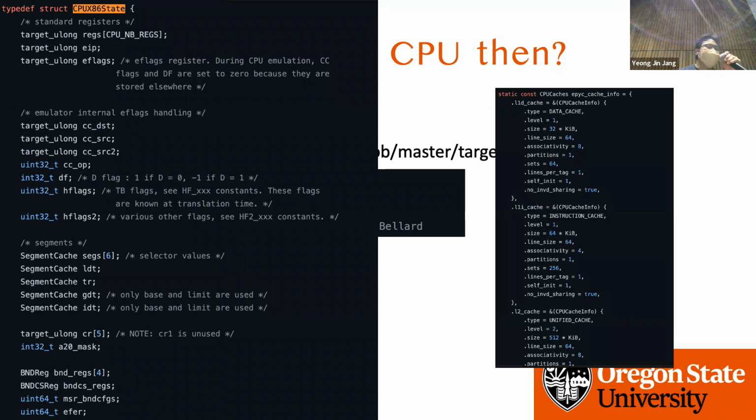Another thing you can do with QEMU is, suppose there are many instructions of the Intel CPU, but you want to implement a new instruction and test if that speeds up your 3D game or something like that, or protects some of the memory or speeds up some of the mechanisms.